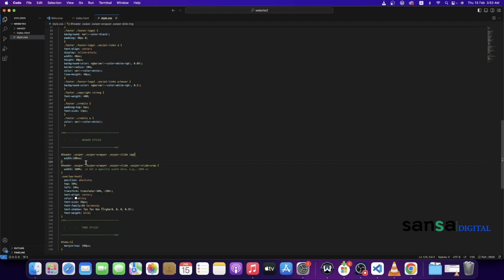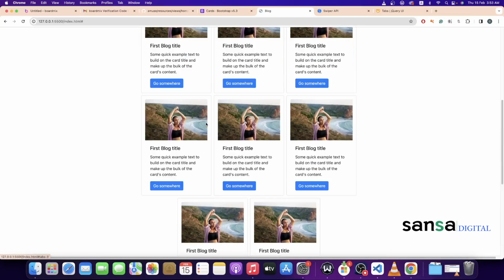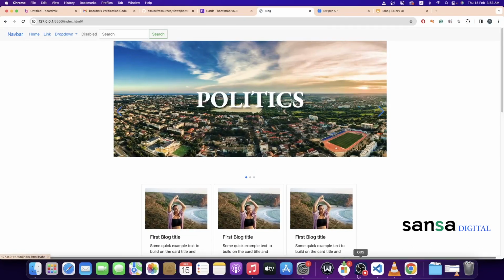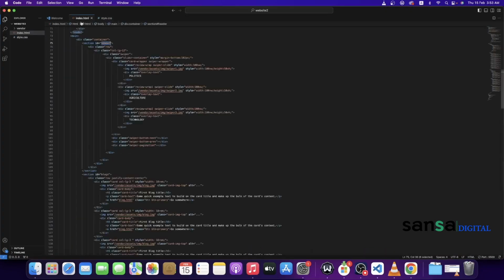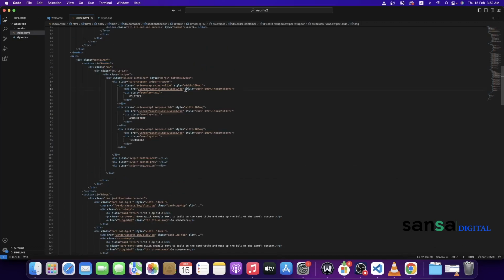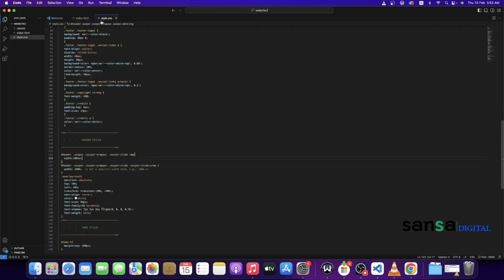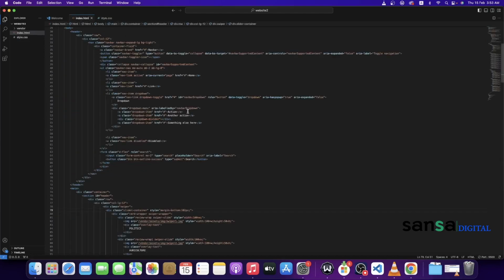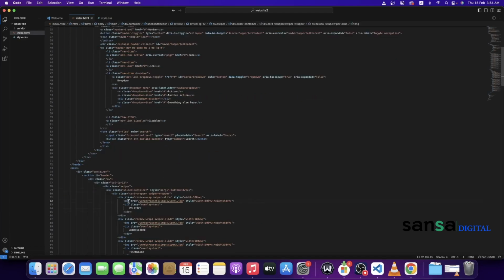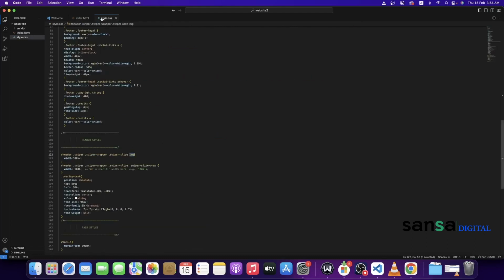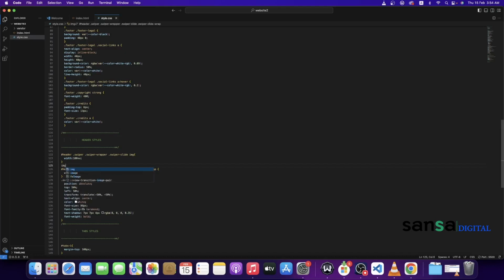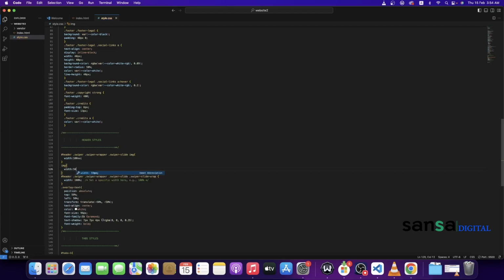So just to show you what specificity entails, let's say we have this class. You can see this image, it's influencing this specific image: this swiper slide, swiper upper slider container, up to the specific image itself. This one without a dot means it's targeting the specific element, this element itself within the swiper slide class, inside the swiper upper class. So you need to go deeper and deeper so that your style classes do not clash. Let me say for instance, I just add img, meaning all image elements should have a width of 50%.